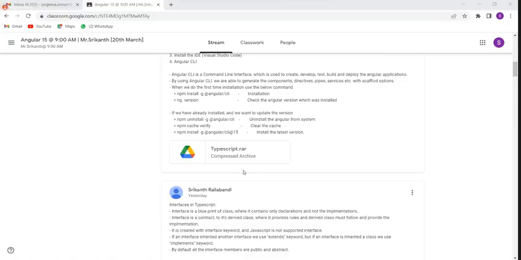Sir, dates you can find it. Below my name, we have yesterday. Like that, you will have the dates also. No need to mention the dates. Ma'am, please click on the typescript.rar.